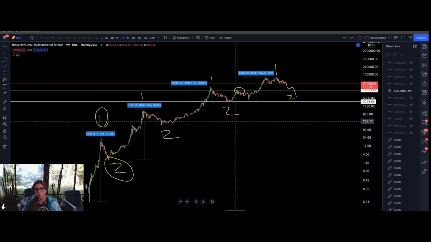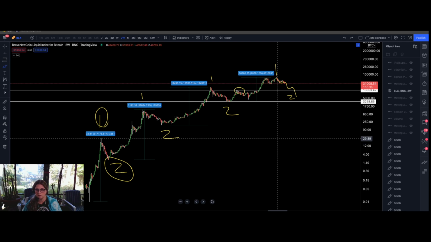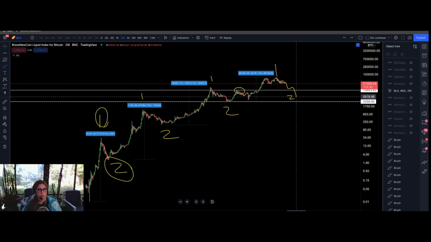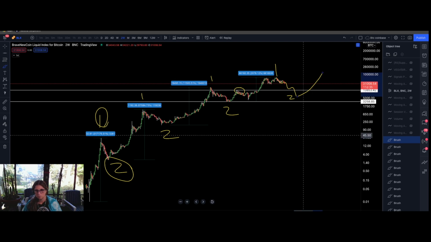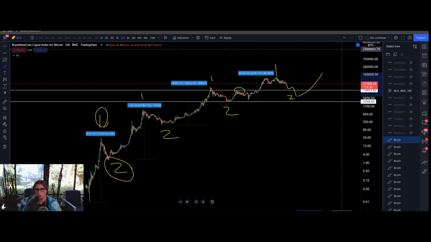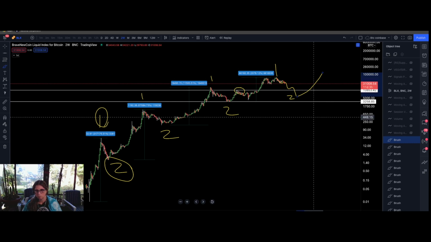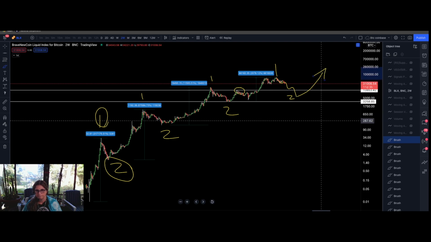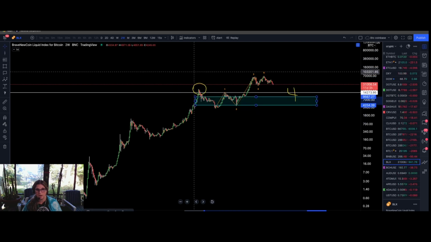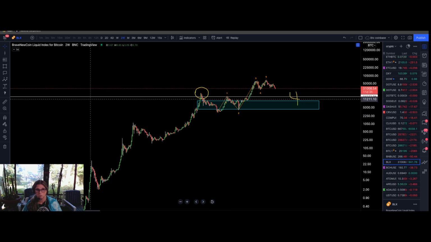But what if they're all 1-2s? What it would mean is that when this third wave comes, it will be the biggest thing we've ever seen. It will make these runs look like they were tiny little runs. This third that will come will be so big. Millions and millions of dollars this market will go to. Is it this one where we're making thirds and fourths?